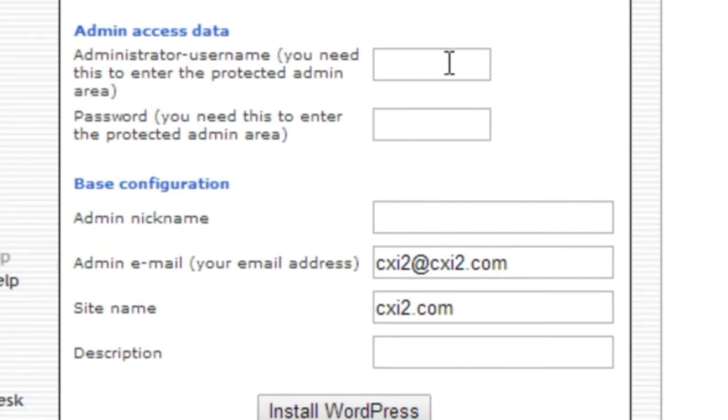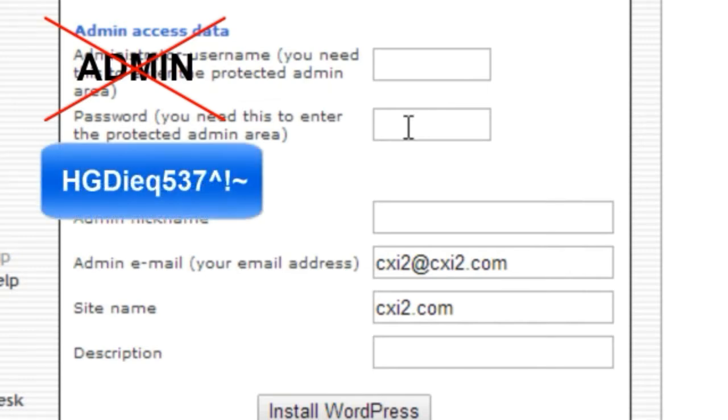And moving along here, here's where we want to put in our administrator username and password. You really don't want to have these guys guessable at all. We're going to make this hard for people to figure out what they are because these are the keys to the castle. So number one, do not put admin in here as your administrator username. And for the password, do not put something guessable like 1, 2, 3, 4. Make this a combination of upper and lowercase letters, numbers, those special characters you find at the top of your keyboard.